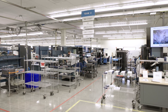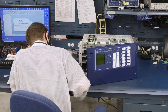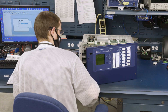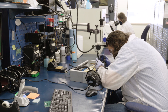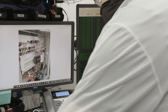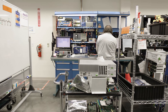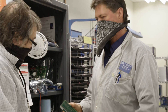The final stop on this factory tour is the product hospital. We design our products to last more than 20 years. However, should a product failure occur, we encourage our customers to return the product for root cause analysis. Our goal is to understand the cause of a failure, and repair or replace the unit within 72 hours of receipt, whether it meets our 10-year warranty or not. We analyze the data from product returns to rapidly improve our products going forward. This helps us continue to better our understanding about what our products must endure in the field, and how we can continue to improve our designs and technology.